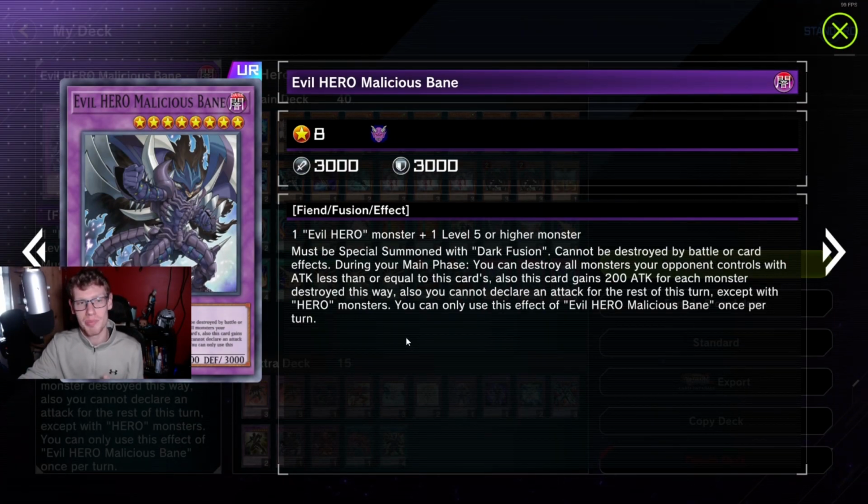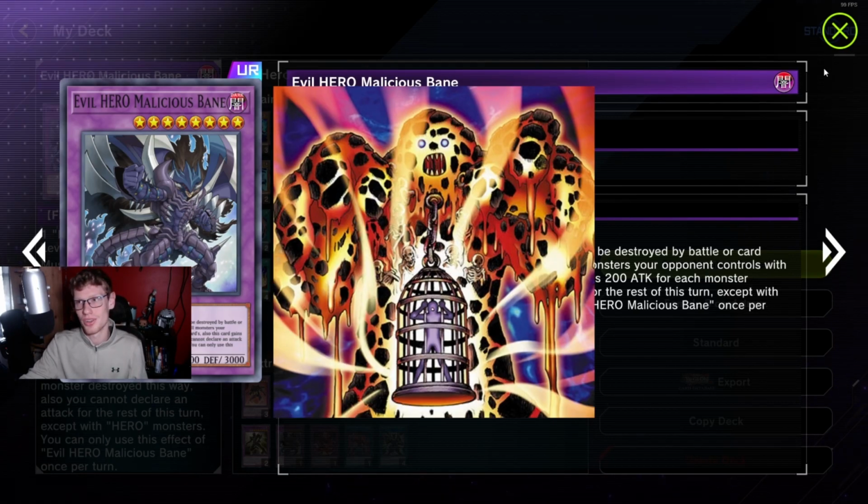Once you get Malicious Bane out, unless your opponent can banish it or negate its effect, they're screwed, because this thing destroys all their monsters that have less attack than it, and it only gets stronger from there. It also can't be destroyed by card effects or battles. So even if they get out a bigger monster, you still can do things.